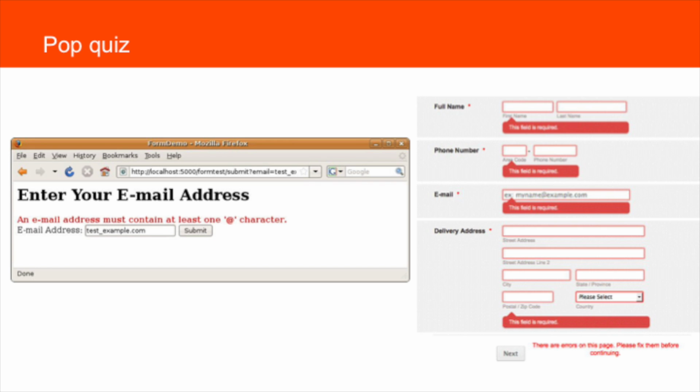I'm a fan of the icons. I think icons are a quick way of, that's why we now have icons everywhere. They're a quick way of identifying good from bad, whatever you need. So having an error icon next to it might be a bit redundant, but having an icon somewhere I think would make this clear. But they do say there are errors on this page, so it doesn't rely on whether you can see that it's red or that these boxes are red. It says there are errors, fix them before continuing, and it says which fields are required, so that as you go up, they have very clear just-in-time information.